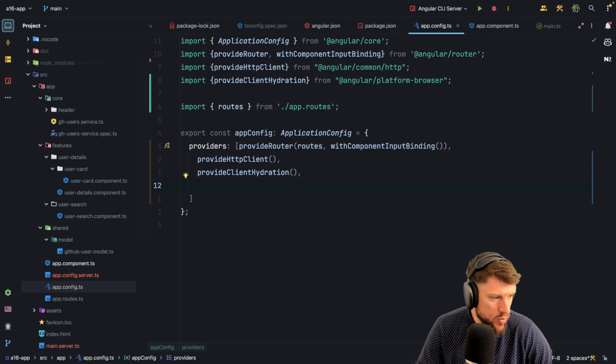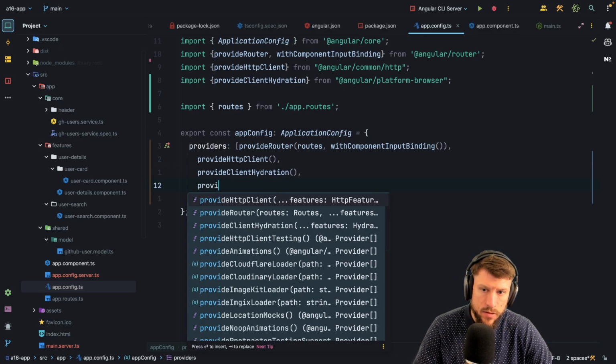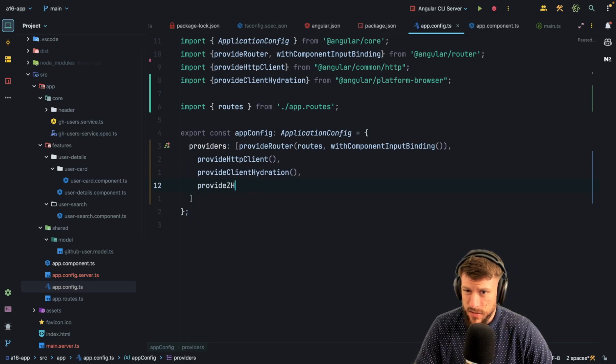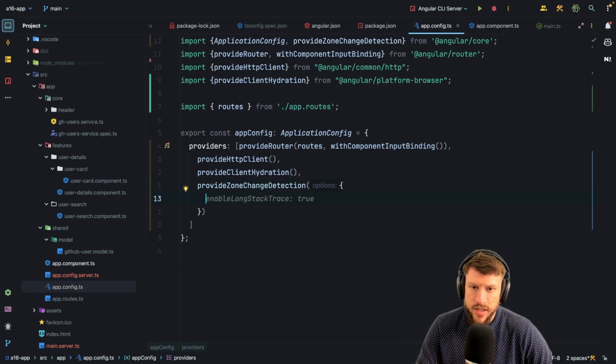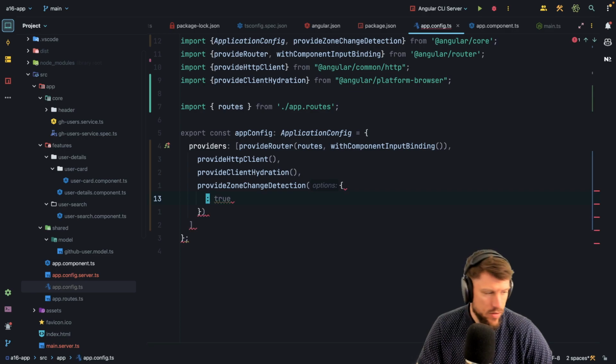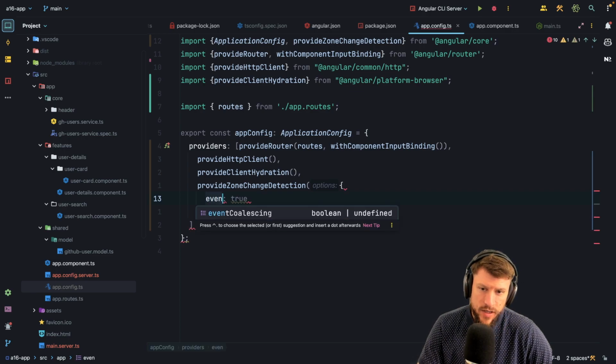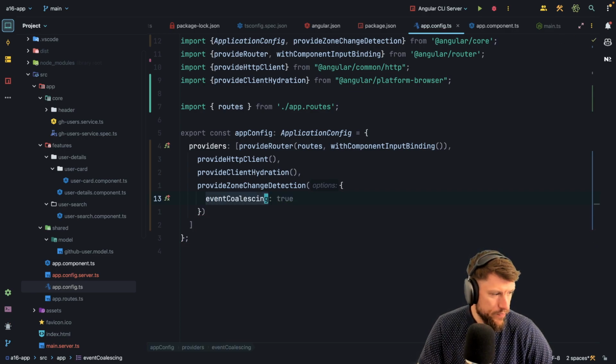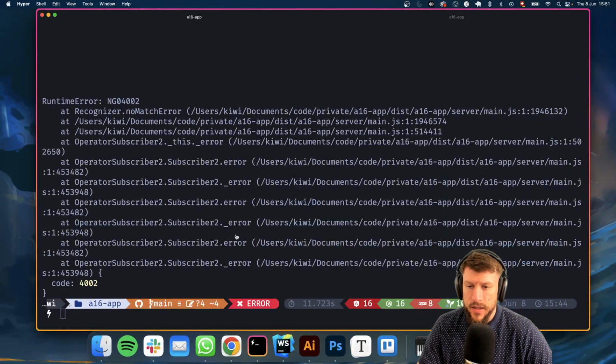Under providers you would say provideZoneChangeDetection, and then not this one, it will be eventCoalescing true, right? Something like this. And then let's see what that means.